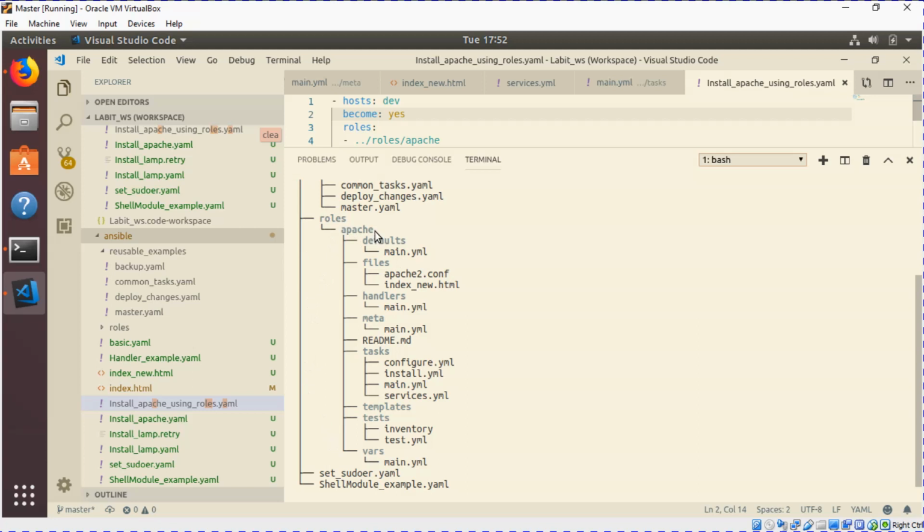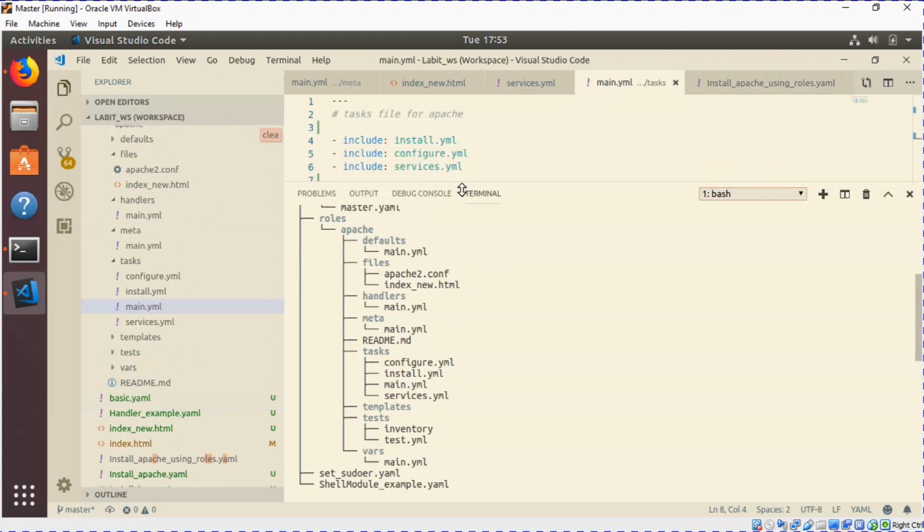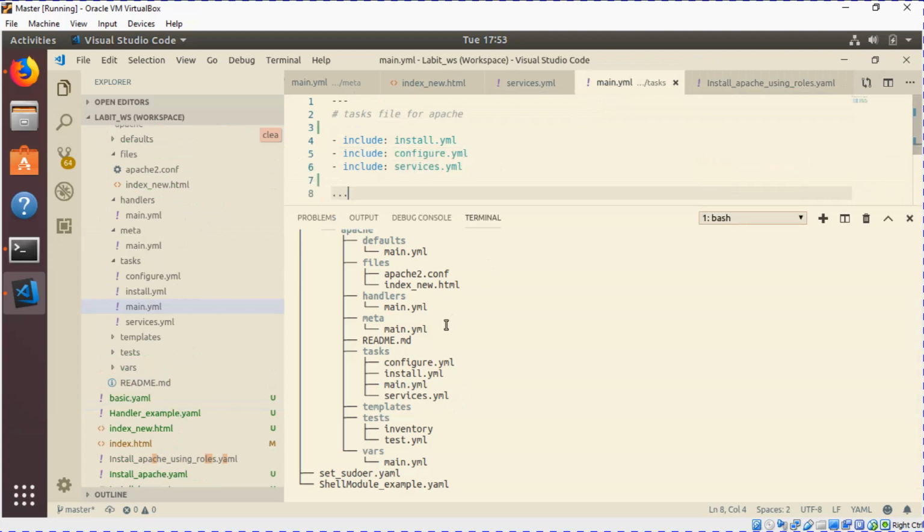So we had our roles called Apache. Then under the tasks subdirectory of that role, we had a file called main.yml that called 3 files: install, configure, and services. So main.yml calls install, configure, and services.